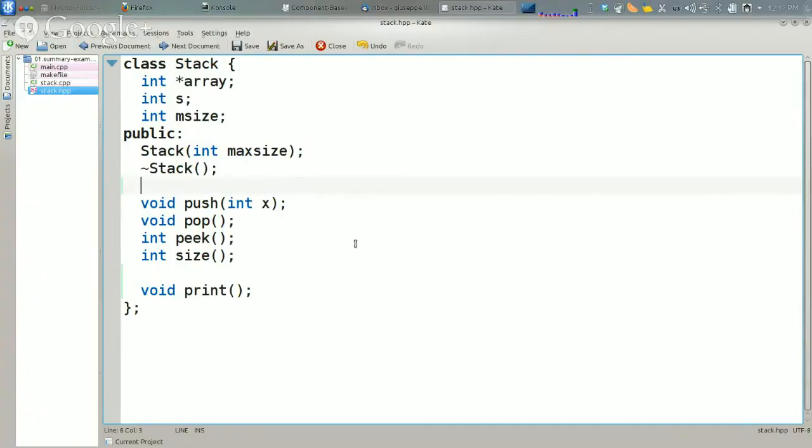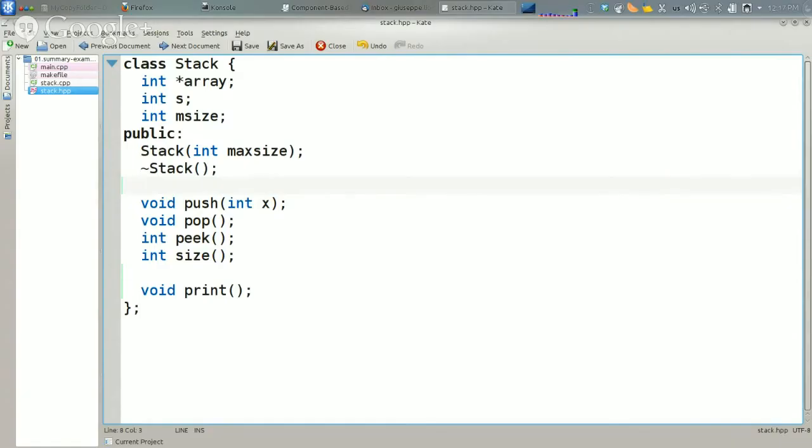The default one is doing a bitwise copy. So it's copying all the elements bit by bit. And what are the elements inside stack? There is a pointer and two integers. So it's copying the pointer and copying the integers.